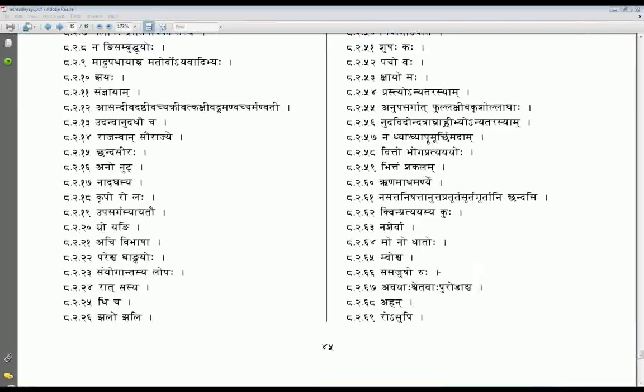This says that a Padanta Sakara, or the word Sajush, the single word Sajush, that ending Sha of that will become a Ru if it's Padanta. Now, one thing about Panini's sutra I want to tell you right now is that the word Sajush is unheard of. You can almost never find it anywhere. It's not in the Gita. I think Ramayana, Bhagavatam also maybe some rare place. While the other one, the sa, is in almost every other shloka, the Padanta sa is there. So in one single sutram, Panini combines something which is completely unheard of and something which is extremely important, back to back, which we don't know.